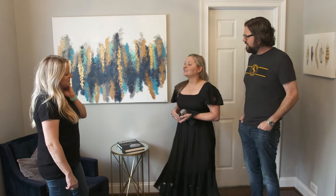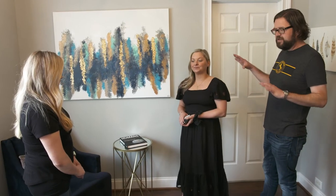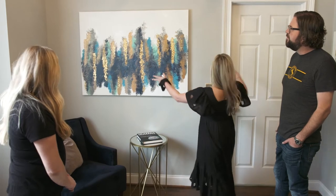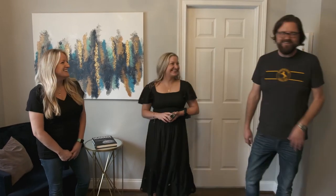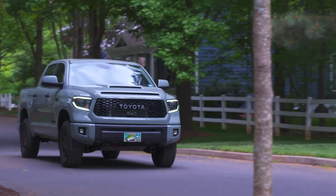This is Heather — she's a new client. Heather invited me in and said, let's take a look at the space. Walking into Heather's house, how do you look at all the components and figure out what you could create for this wall? I basically look at how she has it designed. What I think we should do first is measure it out, and then let me come up with a couple of options of designs for you, and we'll draw it out and let you see what you think you would prefer. Thanks for letting me see this part of the process. Love getting to see an artist work with a client to figure out exactly what they want.